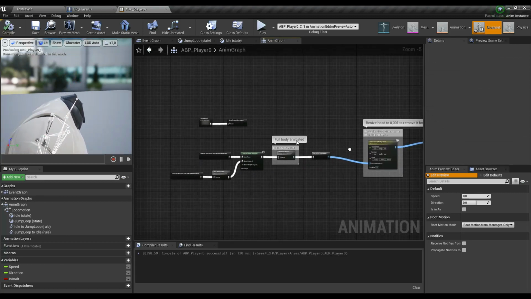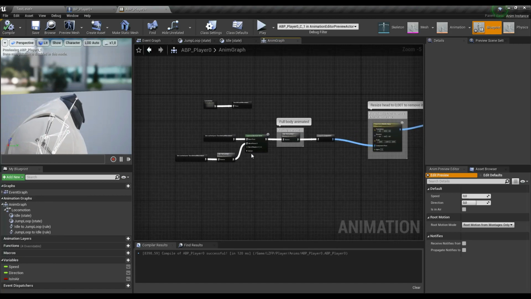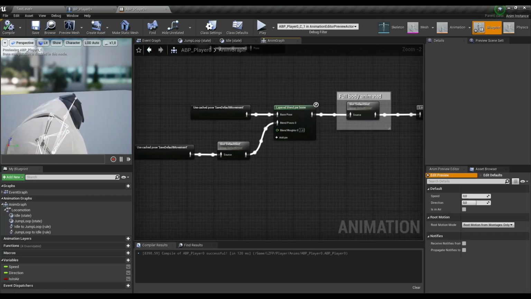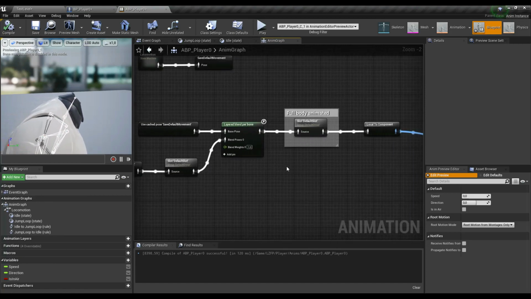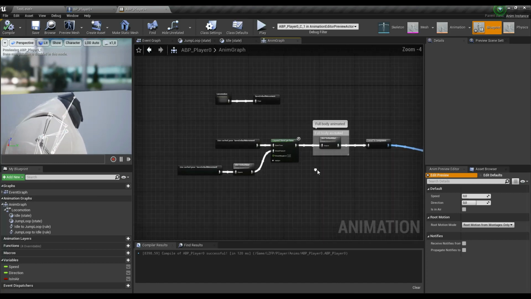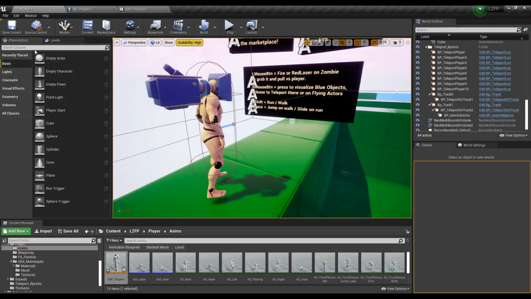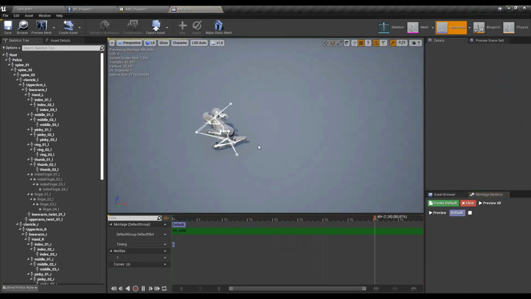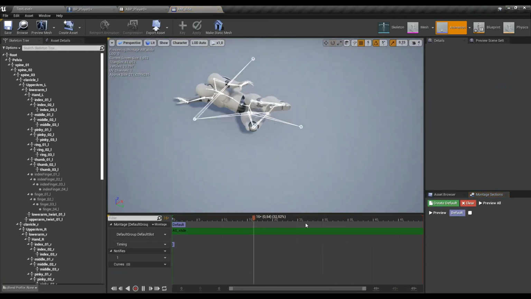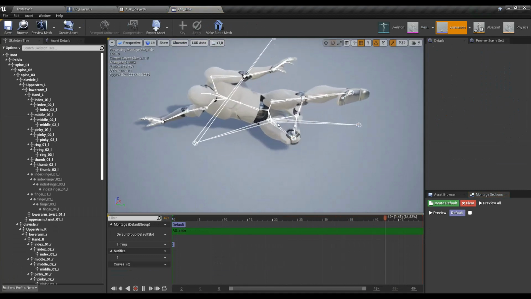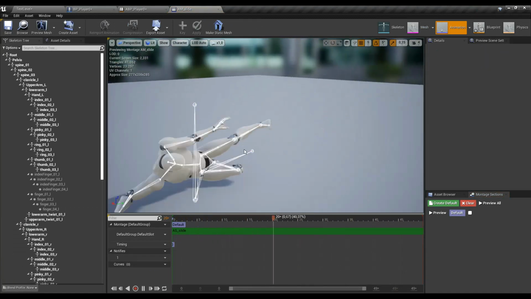And I also use this technique here to blend the animation, so I can use my animations like these here, which are really 50 frames, and they're really simple.